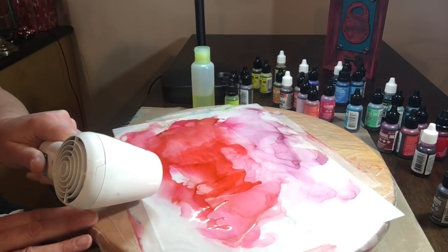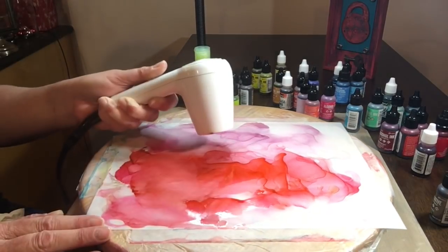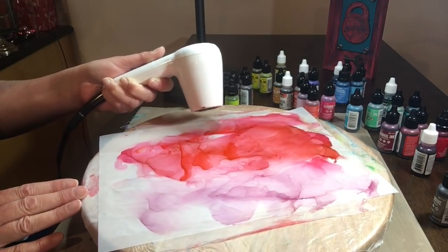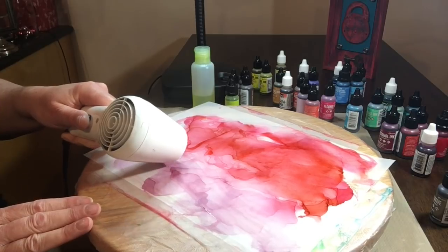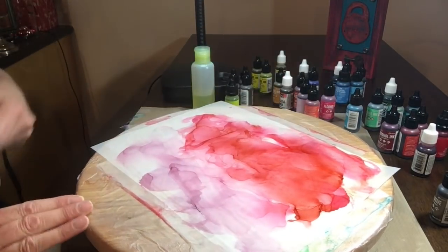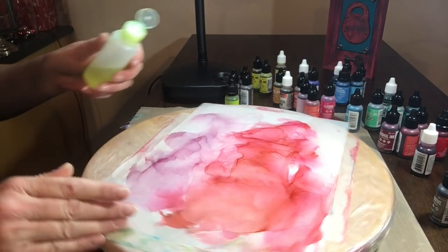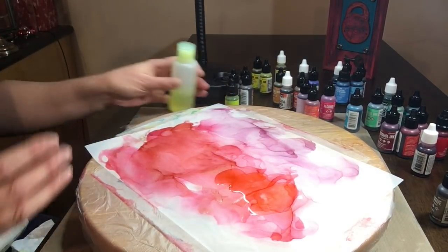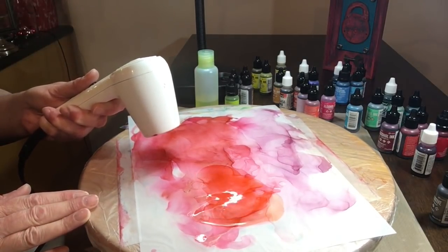If you can do this technique outside too, if you have a Florida room or a sunroom or something like that, or just a room that is really well ventilated, you can open some windows, or you can put on a really good exhaust fan type system that you can remove these fumes with. So I continue to add a fairly large dollops, I guess I'll call them, of that alcoholic ink mixture.